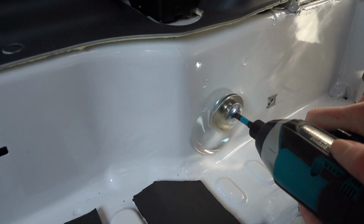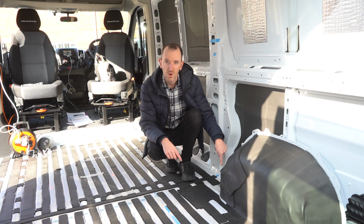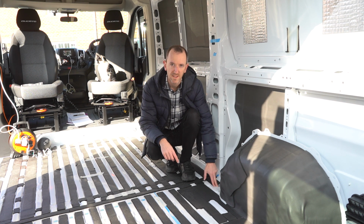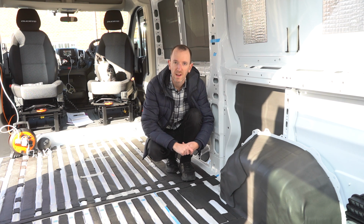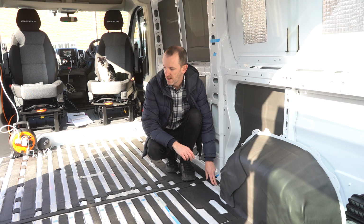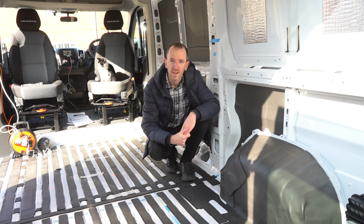What we're thinking of doing is removing those, and then screwing through the plywood from the top right into the van floor, into the threaded hole here. I think it's an M8 bolt. That will help push the plywood down and secure it properly to the van floor, the van chassis. So definitely spend a lot of time thinking about it. Lots to consider, but it's well worth doing.